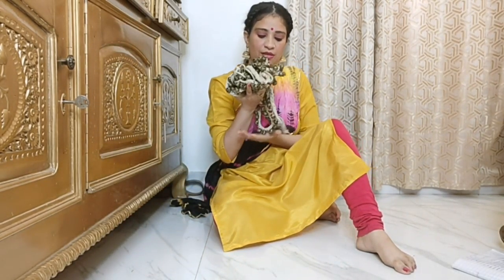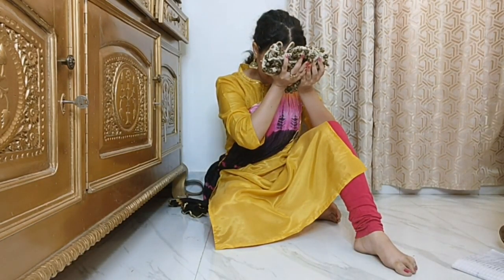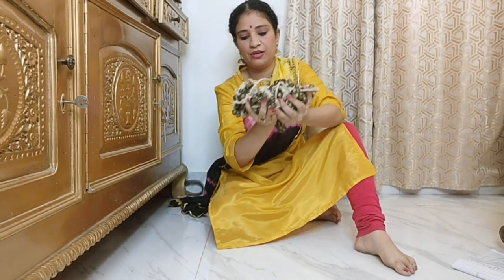We will take these bells in our palms together. These are two pairs of bells, one for one foot and one for the other. And these are 100 bells on each ankle. Now, keep them together like this in your palm. And now we will say a little prayer so that we know it's a blessing for us. Like this.